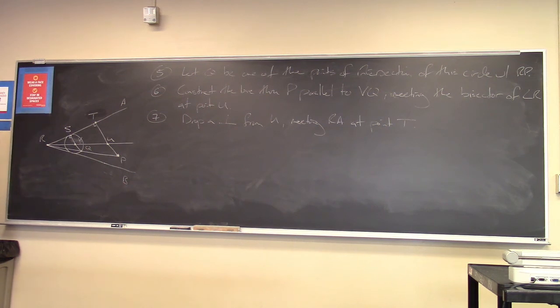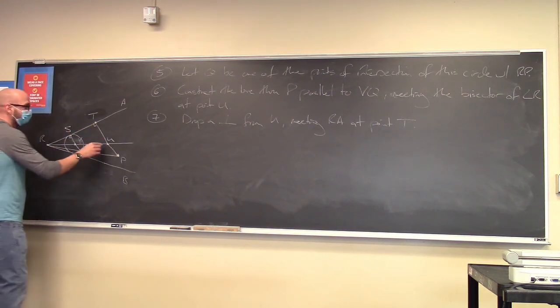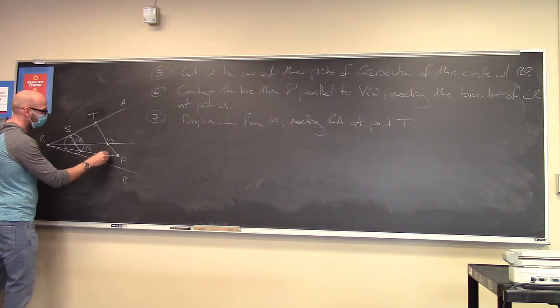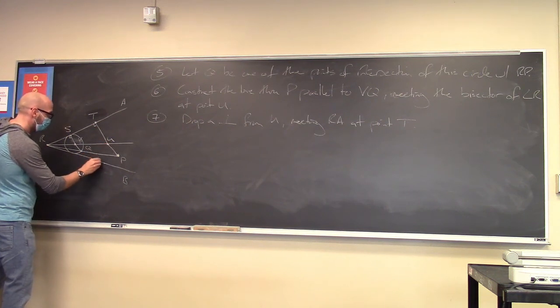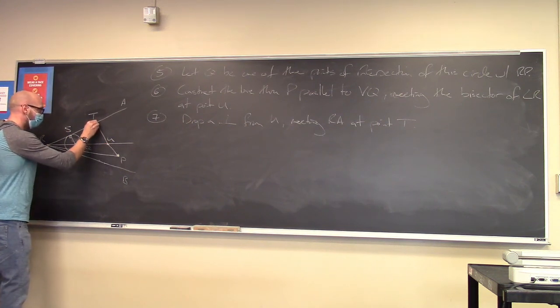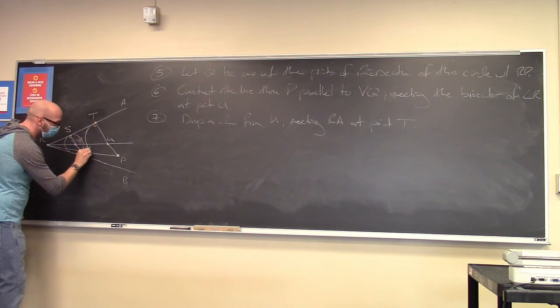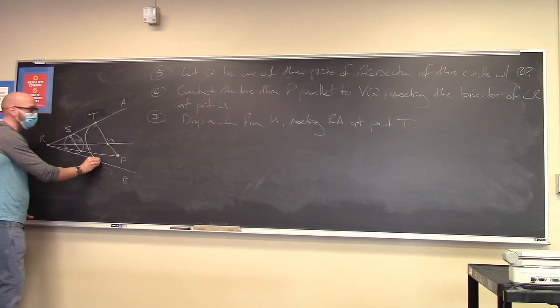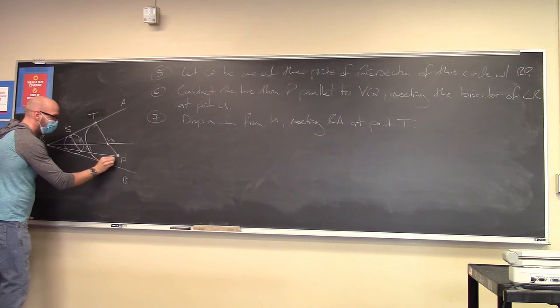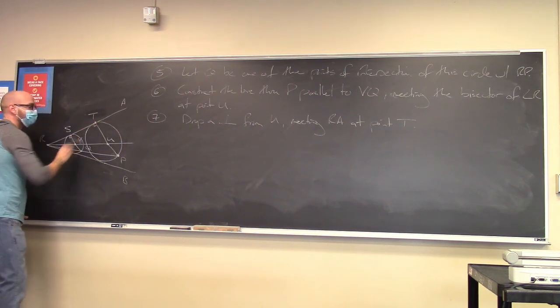Again, with the reminder that every single time we do these steps, it's not just that it exists, it's that I can actually construct this, that we have a process for constructing it. And we'll do the same thing. We'll draw the circle centered at U, passing through T. And my claim is that this circle goes through P.